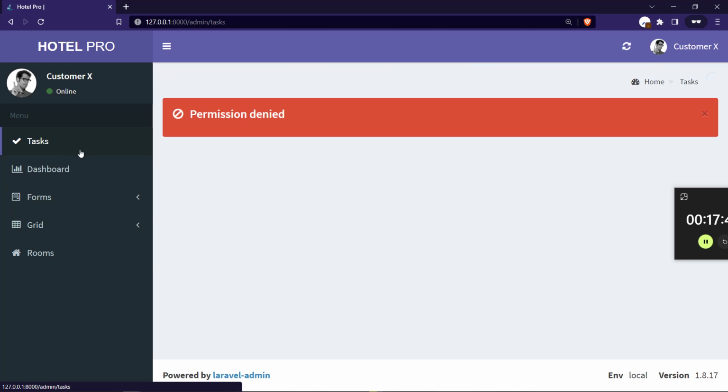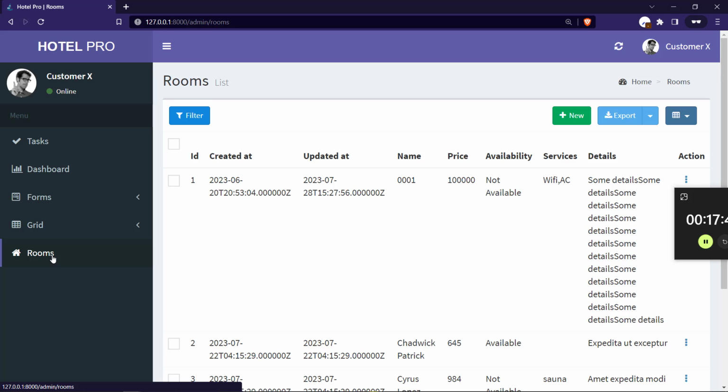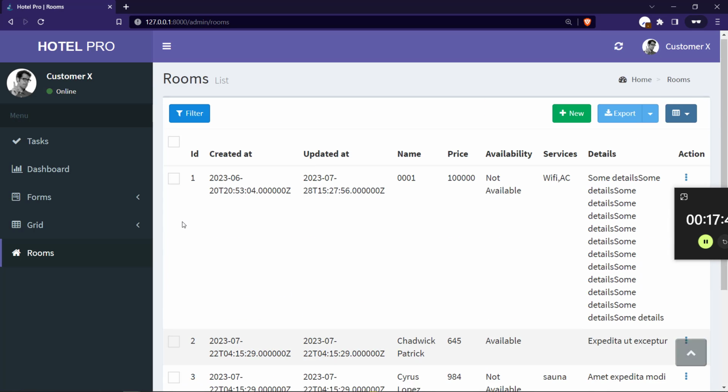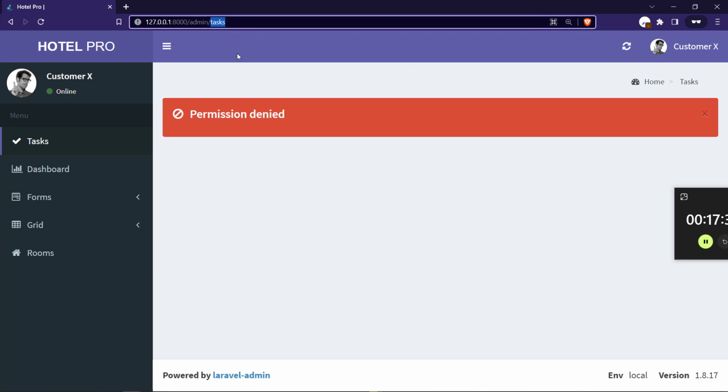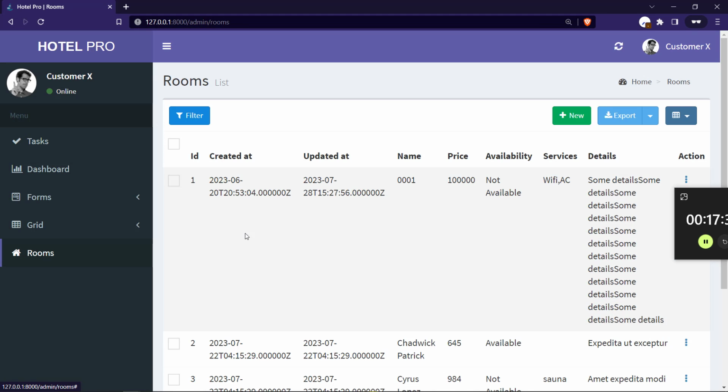So if you come to these other endpoints, they are protected. Only this one, they can access. So you can give multiple access. Let's say that you also want to merge these tasks also. You can also create a specific permission for the specific user.